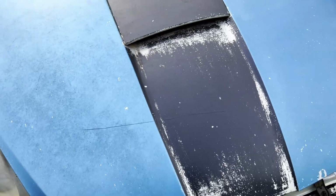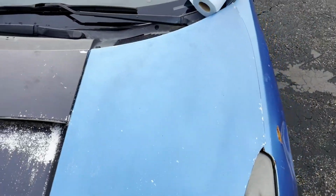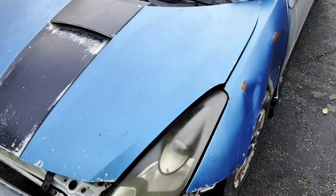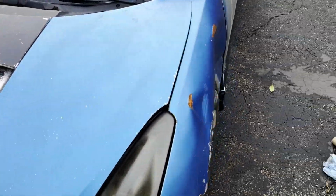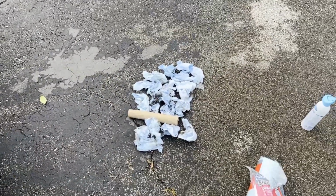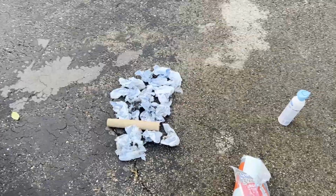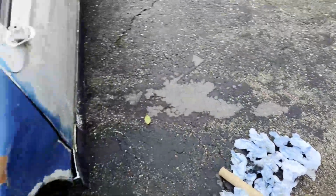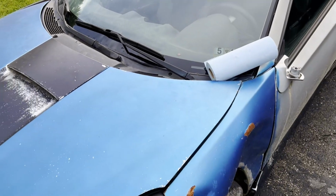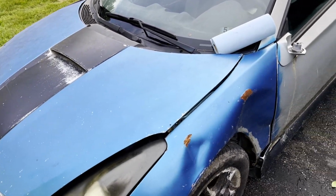Because we got to get all this crap off the body and see how the paint actually looks when it's not covered in 4 to 5 years of dirt. And also, the windows took that many, and what was left of that glass cleaner. So yeah, this is gonna be fun.